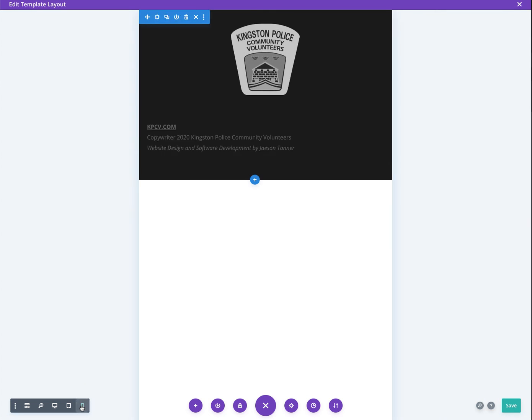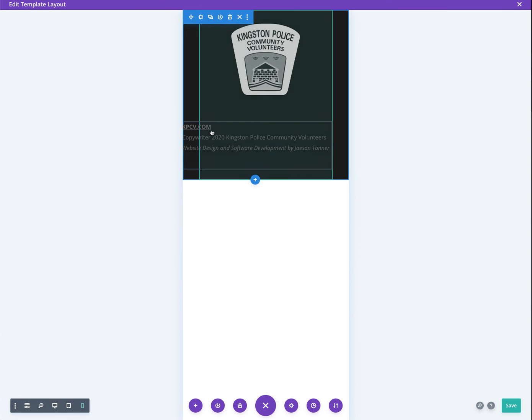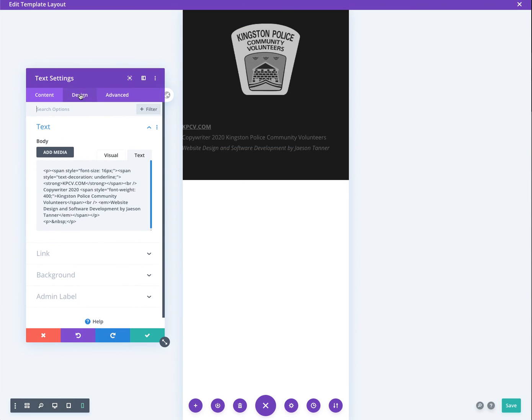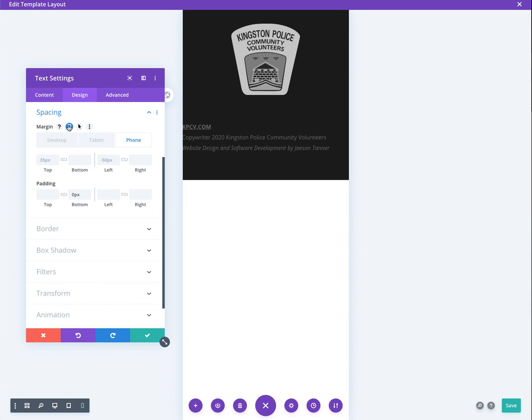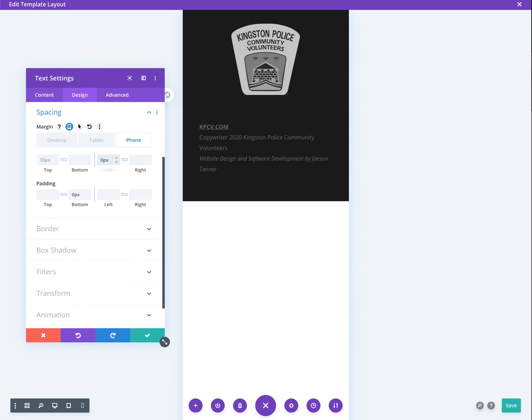So let me just squeeze it. And you see what's going on there? Terrible. It just needs a little bit of a spacing tweak. Top, bottom, left. So I want to make sure that we're in phone mode. Let's see if we can get it on 0. Seems to fix the problem.